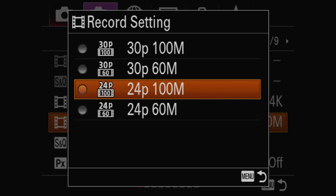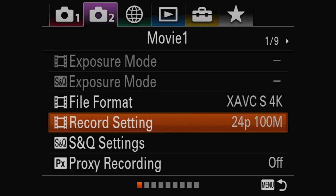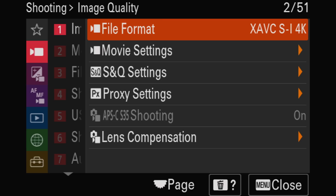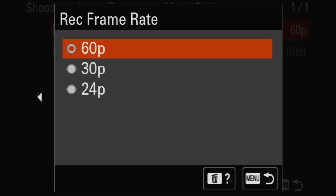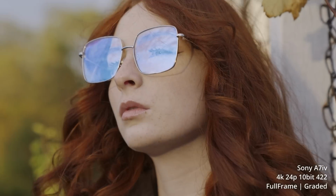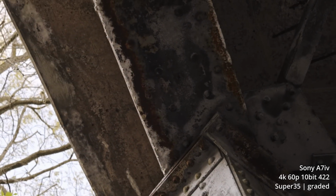Number 6, the video codecs and bit rates. The A7 III is limited to 4K 24 and 30p 8-bit 4:2:0, and this usually isn't an issue if you know how to properly expose your image and you don't need slow motion in 4K, but the big issue for me is color grading and how much you can push the image around in post. That's where the A7 IV shines with 4K 24, 30, and 60p 10-bit 4:2:2. You've got higher bitrate options and better codecs, and it's more versatile for color grading and pushing the image around in post before it breaks apart. It makes way more sense to shoot S-Log3 now, and you're also going to get more dynamic range.